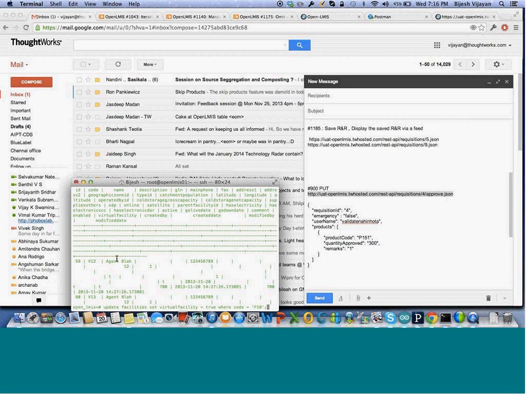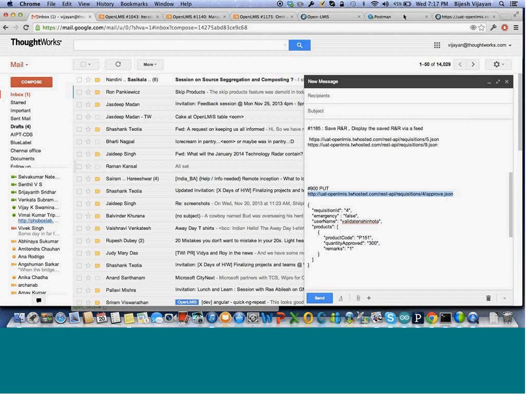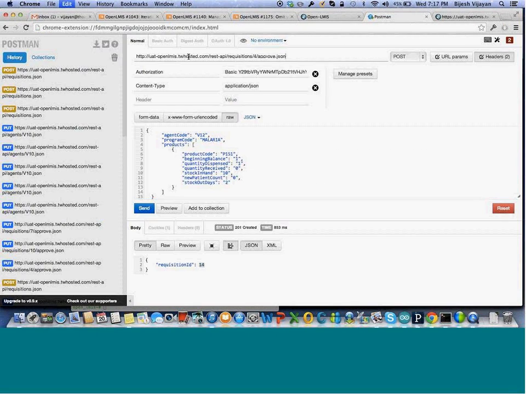True. Yeah, I'm updating the facility to be a virtual facility. True. And it has got updated. What I would again do is copy this, put this in Postman, and the requisition ID is 10.